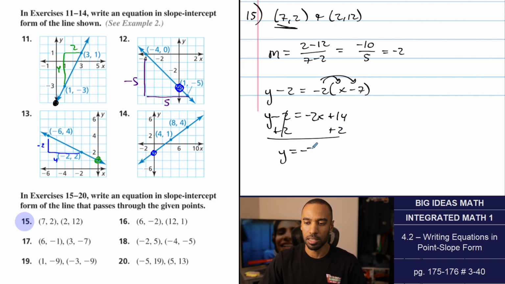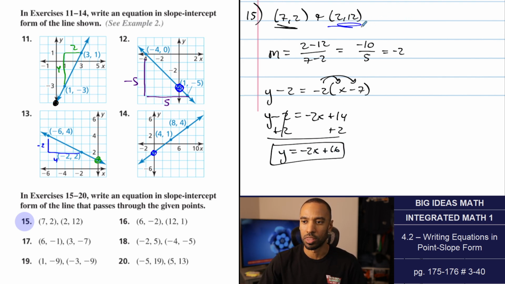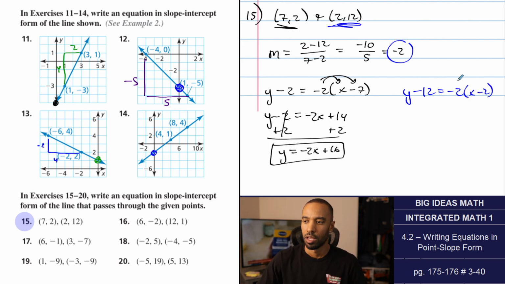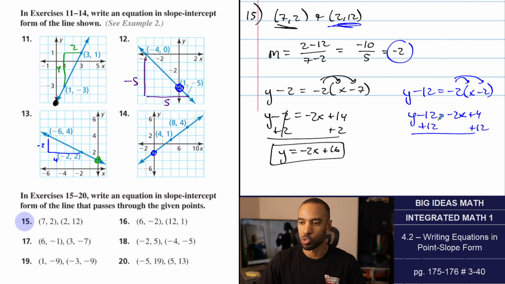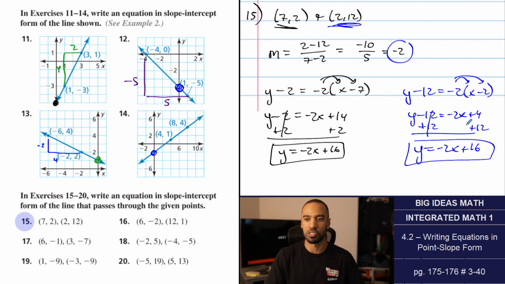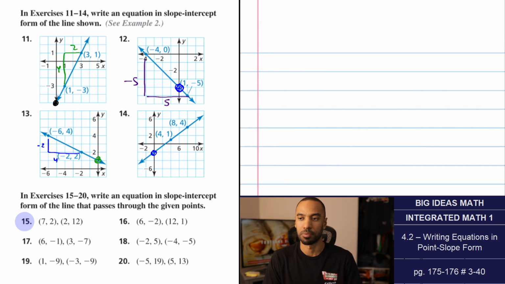Now, just to double check that I'm getting the correct answer here, let's just for this one problem also try it with this set of points here as well. Remember, this is still our slope. So now I'm going to say y minus, I keep writing y equals. Y minus 12 equals m times x minus 2. Here's your slope. Let's distribute the -2 into this set. This is y minus 12 equals -2x plus 4. And now we add 12 to both sides, and 4 plus 12 is 16. Y equals -2x plus 16. So you can always double check with both sets and see that you get the same slope-intercept form. Further validation that you got it correct.